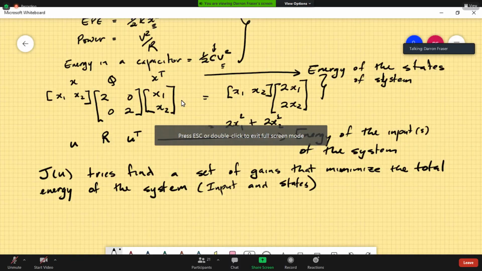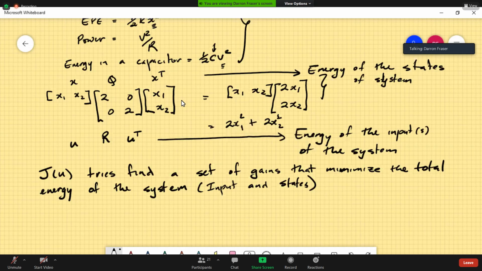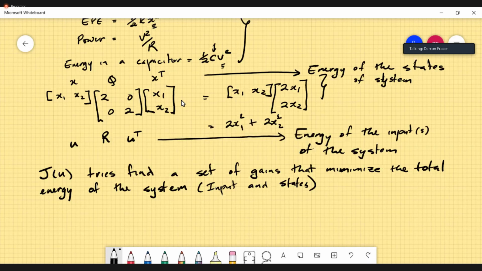Remember now, like the states. Let us talk about if it's a motor vehicle or object moving. Then one state is the speed, one state is the displacement. And if you're minimizing the energy used for those things, then you minimize the amount of gas you would use to get from point A to point B.